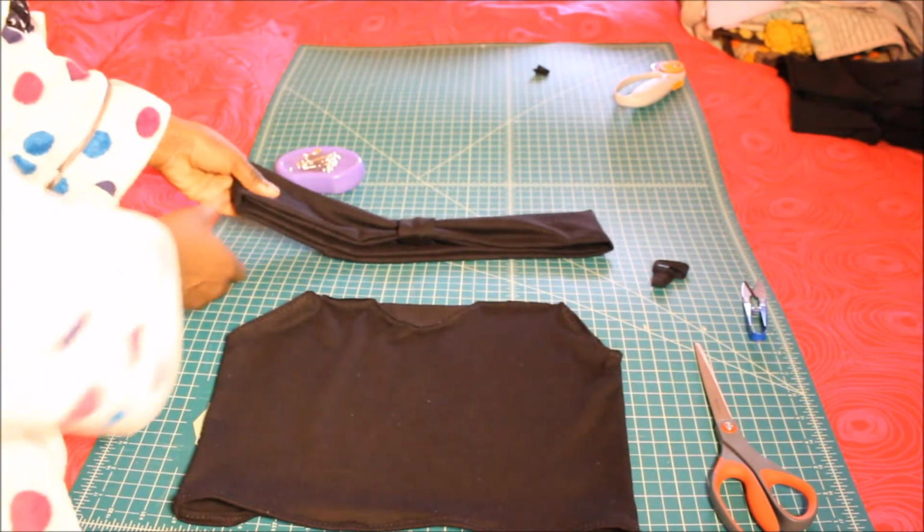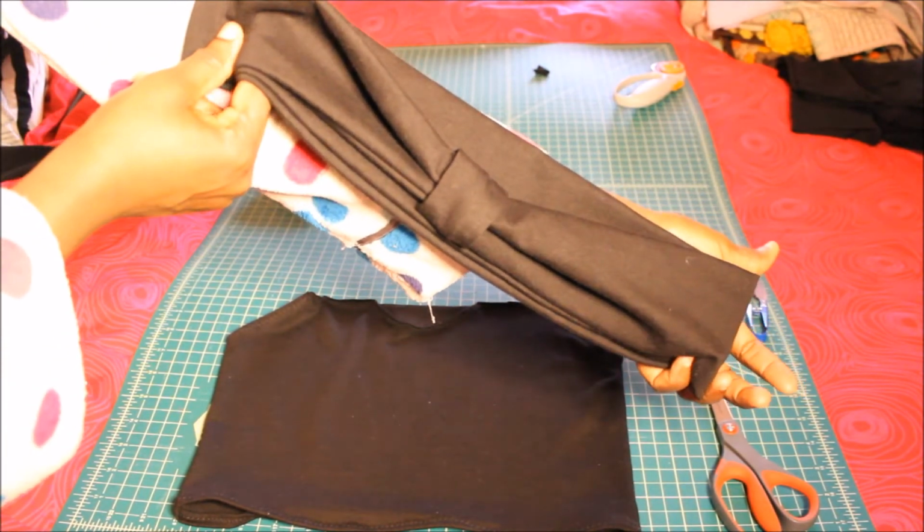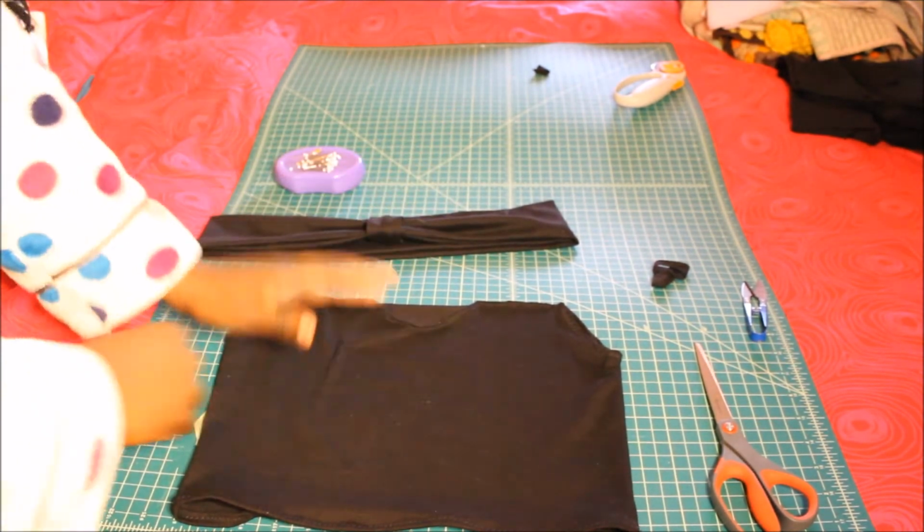You can see it right there. I know it's black, you may not be able to see. Let me put it on. There you go. You see it right there. That's what it's looking like. So now all you have to do is attach this to the bottom part.